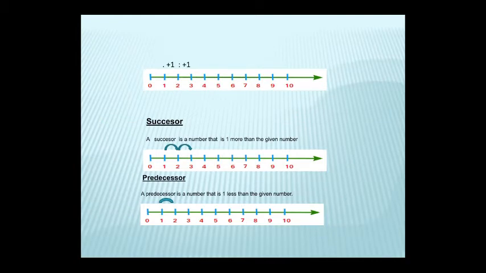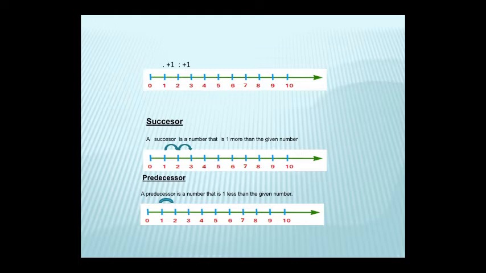And see here, this first picture I already explained. Addition means you have to add one. Successor: by the name itself it indicates success. For example, last year you were in grade 5. Then you are promoted to grade 6, right? So here one number is increased, one grade is increased. So a successor is a number that is one more than the given number. Any number that is given, to find the successor you have to add 1 to that number. So for example, 1's successor is 2, 2's successor is 3, 3's successor is 4, like that.